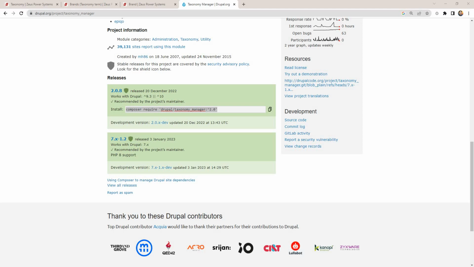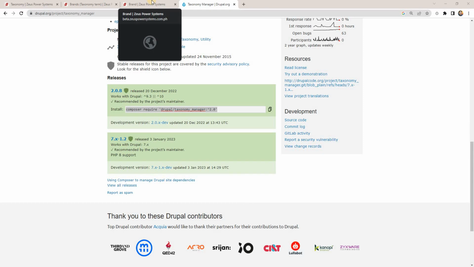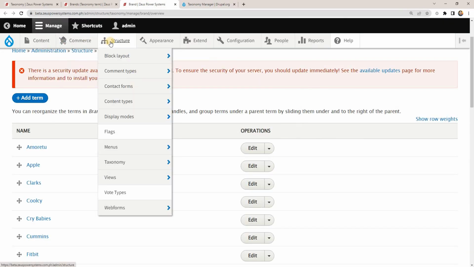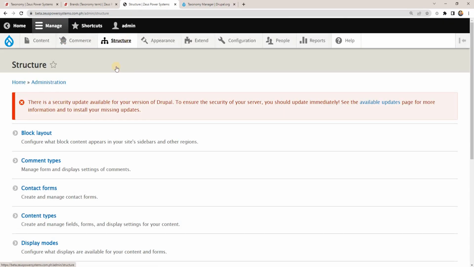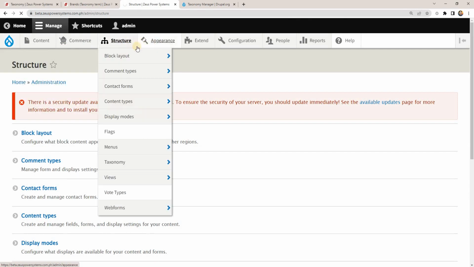So using Taxonomy Manager will be easier to do that. All right, so now I have installed Taxonomy Manager. Let me just refresh the page, the site.